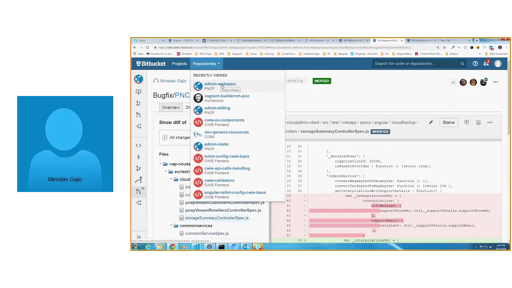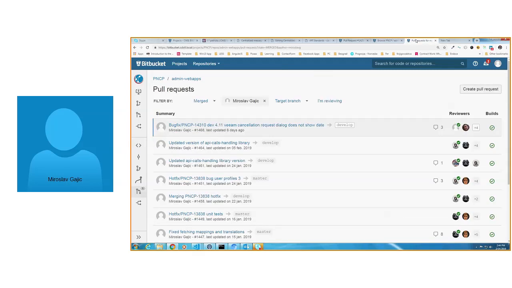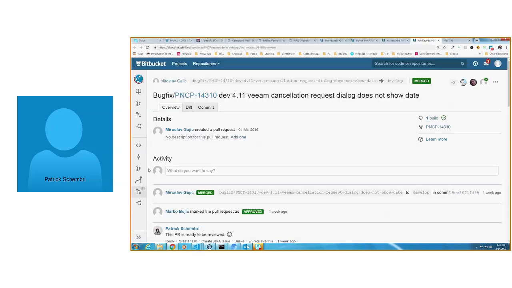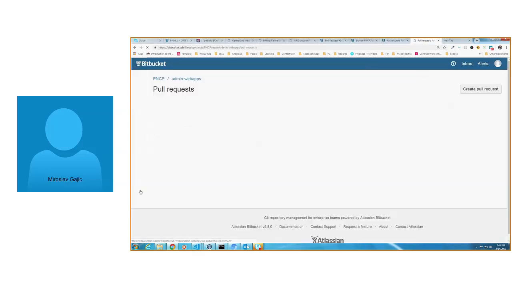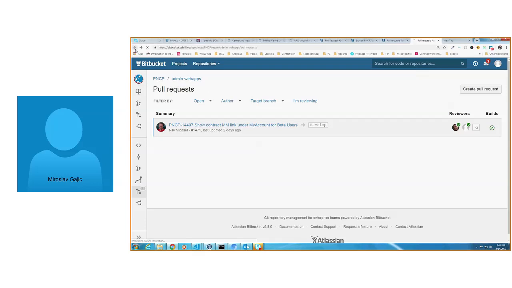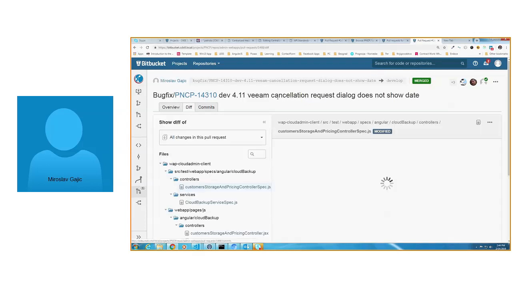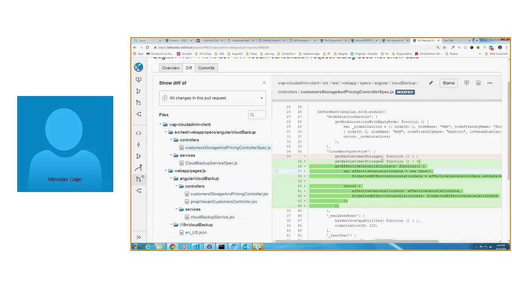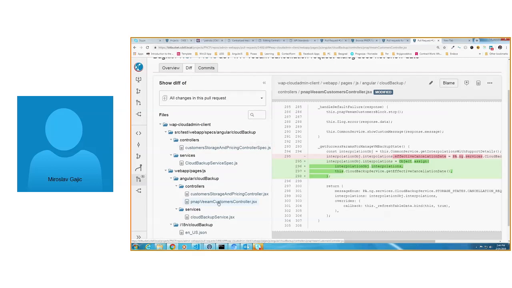But I will find that request. Actually, I think it's in cloud backup service, in the service. But okay, thanks. Sorry. But yeah, this is that pull request. Yeah, cloud backup service.